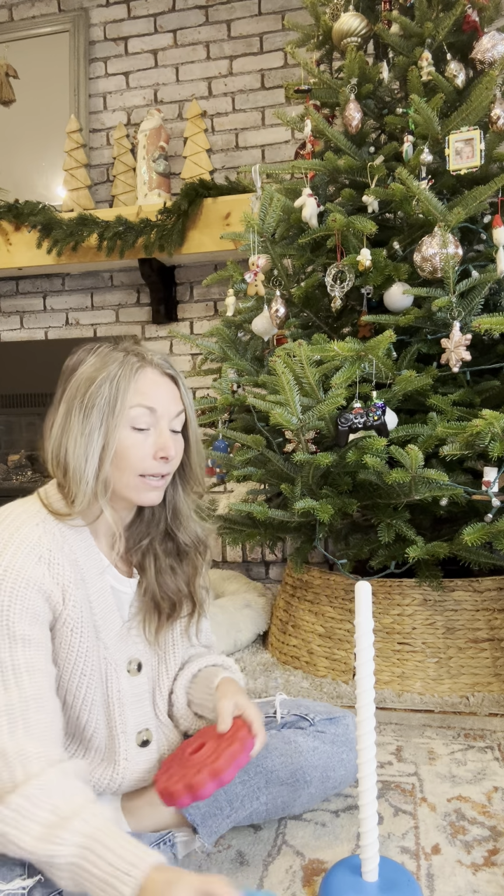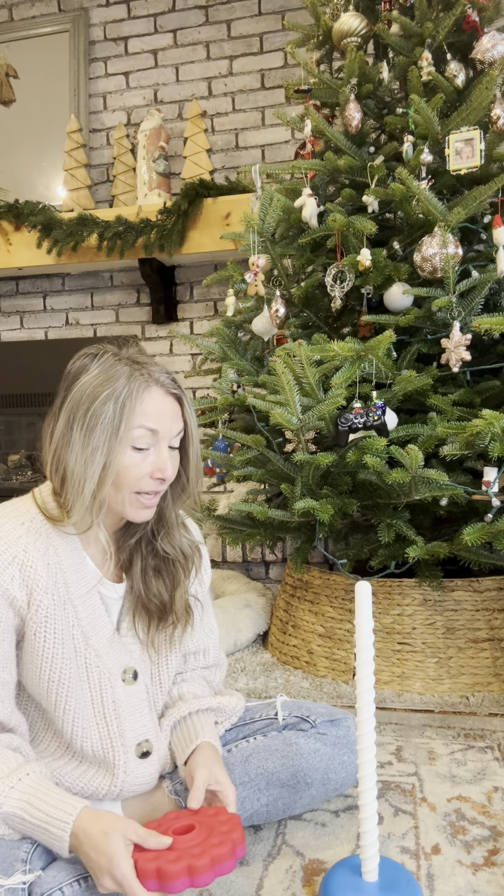We can work on colors with this one. We can work on concepts, big and little. Oftentimes with this one, I like to work on joint attention. So I like to gather my pieces, and I like to hand them to my little ones and work on a little bit of engagement, a little bit of joint attention.